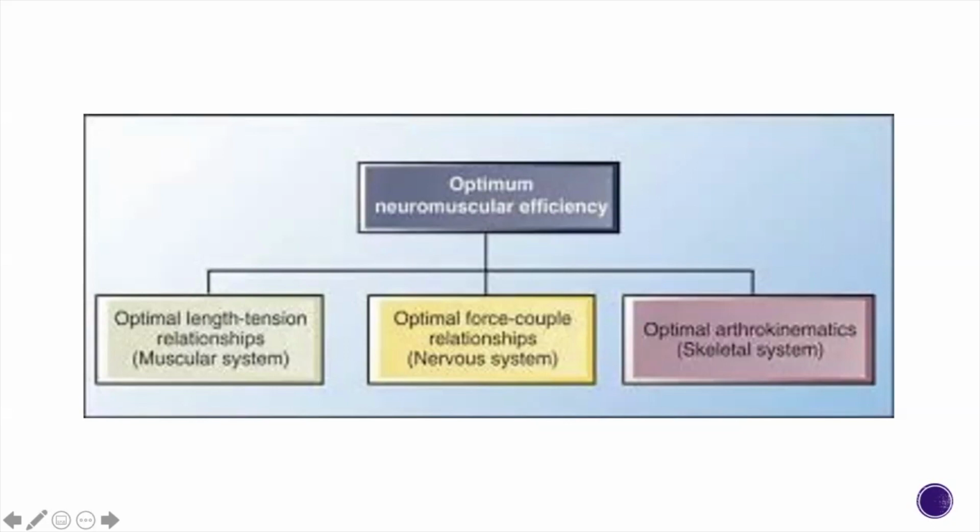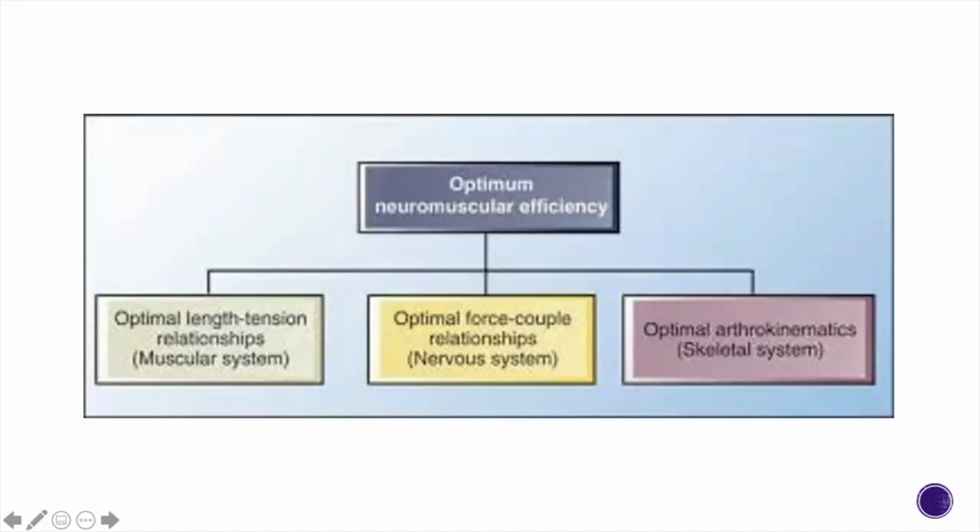We also have the nervous system, and we have to remember that with the nervous system, we don't just activate one particular muscle, we actually activate muscle groups. So, are we getting this coupling of our force that actually allows us to contract our synergistic muscles to aid in the motion that we are doing?